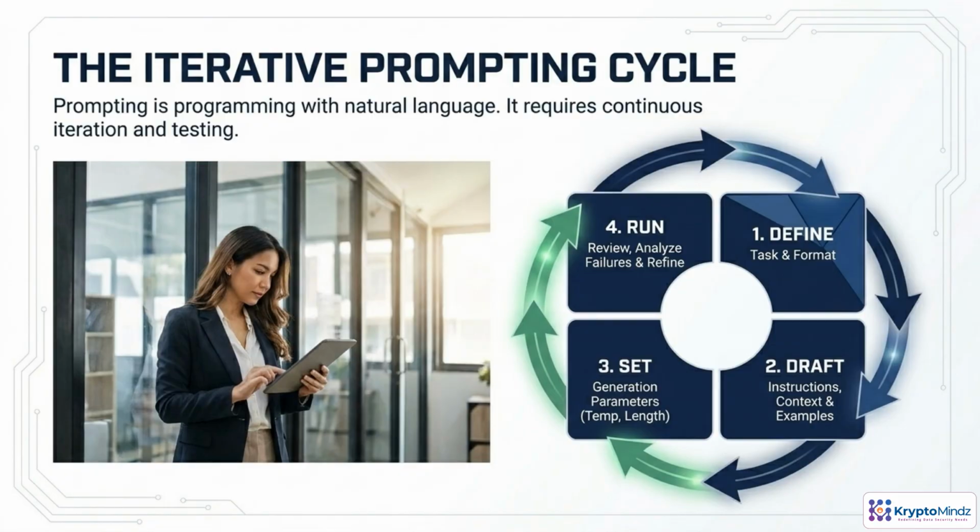Think of your prompting workflow as a tight feedback loop. Start by stating the task clearly and specifying the output format you want. Draft a prompt, possibly with a short example, and choose sensible generation settings. Run it, treat the response as a prototype, and critique what you see. If there are hallucinations, bias, or messy structure, refine your instructions and constraints. In code, wrap this process in reusable functions and log prompts and outputs so you can steadily improve over time.